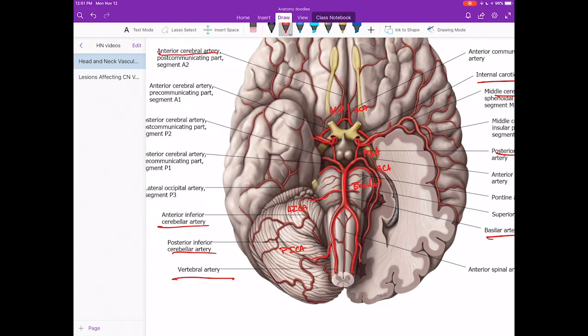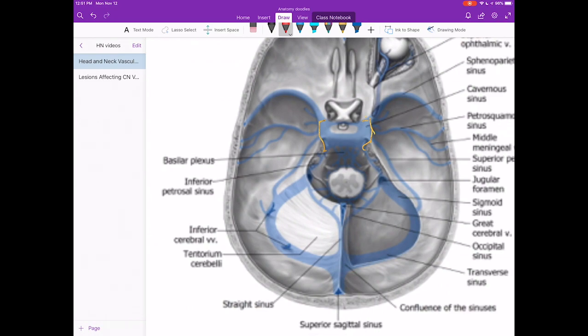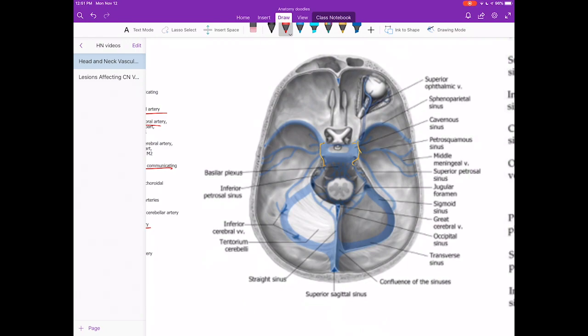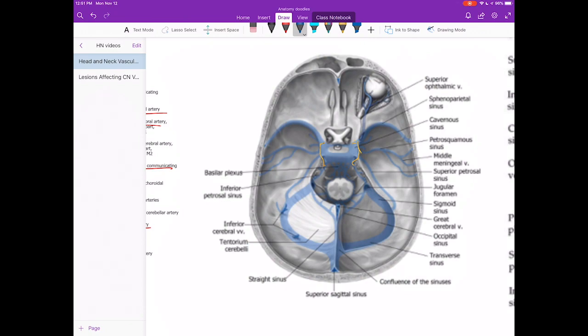So that concludes the Circle of Willis. How are we going to drain back? Well, these vessels, after they've supplied the brainstem, will drain through cerebral veins, which eventually make their way into the dural venous sinuses. So here are the dural venous sinuses, and you might recall that essentially, here's the cavernous sinus. It will drain eventually via the petrosals, the inferior petrosal in this case, into the transverse on either side, into the confluence, which is located here.